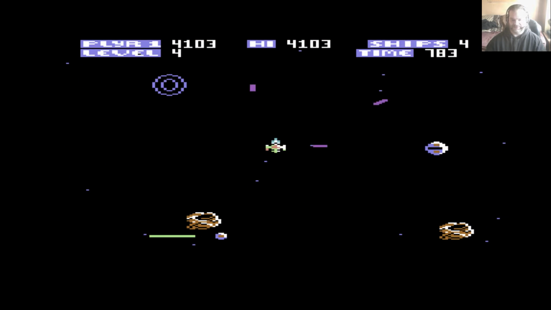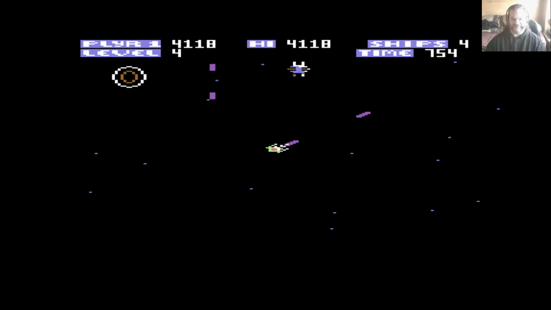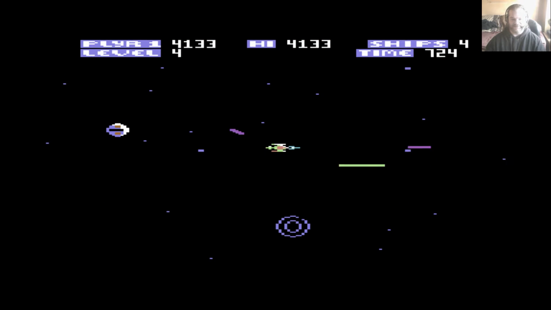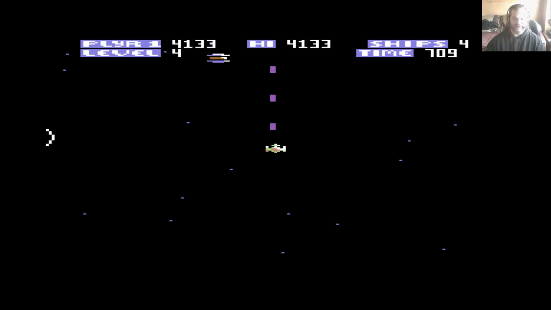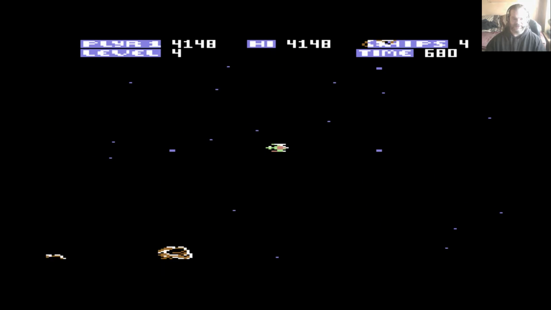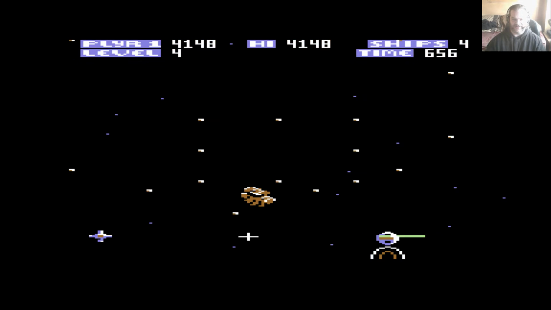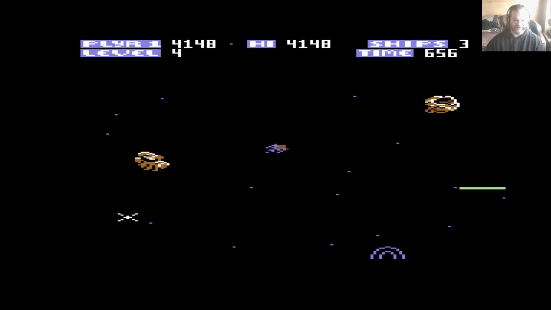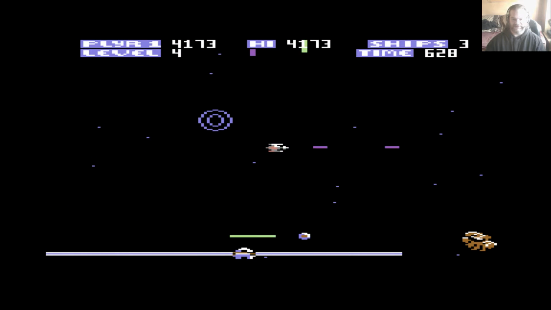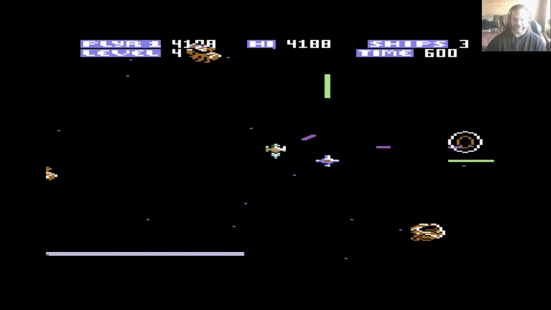There's another kind of warp hole which is square. That one will actually warp you out of the level completely and onto the next stage. Actually, it walks you through the various stages. So you could end up, for example, if you start on level 1 and you go through one of those, it will take you to level 7. It is quite generous with the extra lives, but then you do fucking need them. You get an extra life each time you pass 1,000.